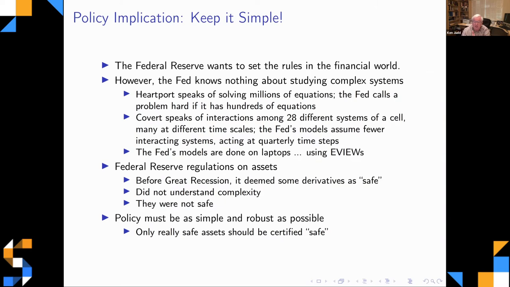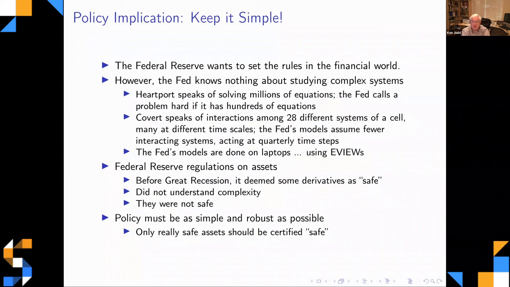Given the primitive nature of their tools, how can you regulate other than doing something simple and basic, such as Glass-Steagall — strict, clear rules with China walls between different parts of the financial system? When you don't have information analysis tools to do something sophisticated, you really have to deal with it simply. And notably, the FERBIS documentation still contains the statement — unchanged since 1996 — that 'we can't estimate the whole system because there are too many variables, too many parameters.'